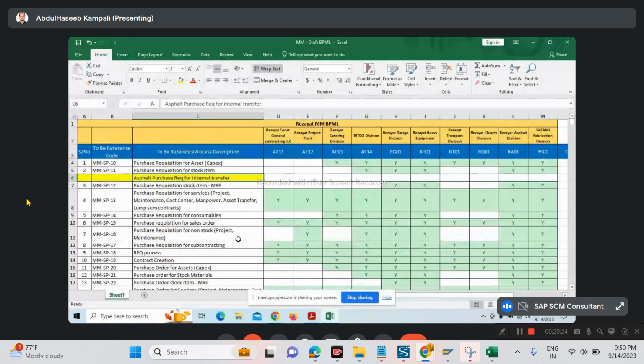Based on this version, under the BPML, put an MM folder. Under that MM folder, put this as version one. You should know initially this is what we planned, and now this is version one after discussion. So you can visualize it. Otherwise it's a single document. We should also track what the initial versions and draft changes were. At least three to five versions should be there for the BPML. Not only the BPML, keep everything as version one, two, three like that.